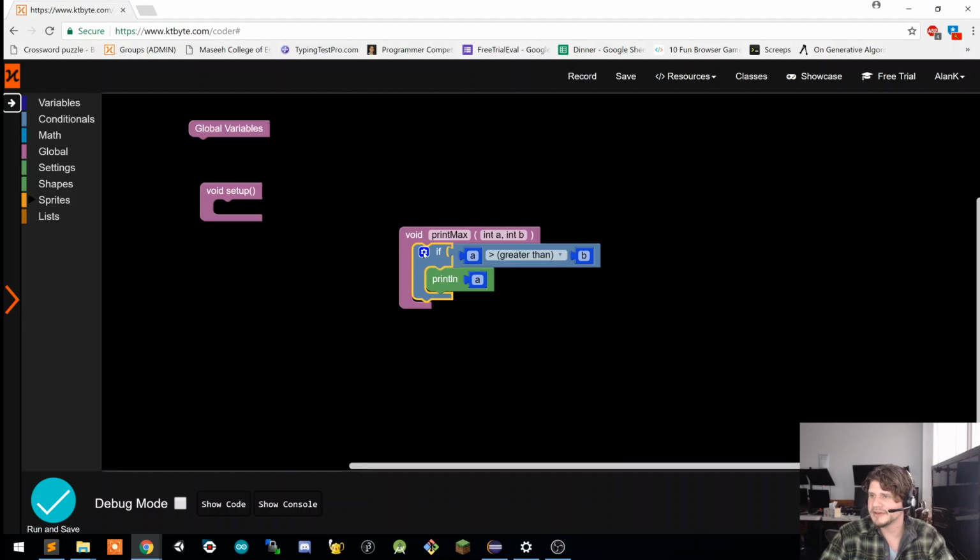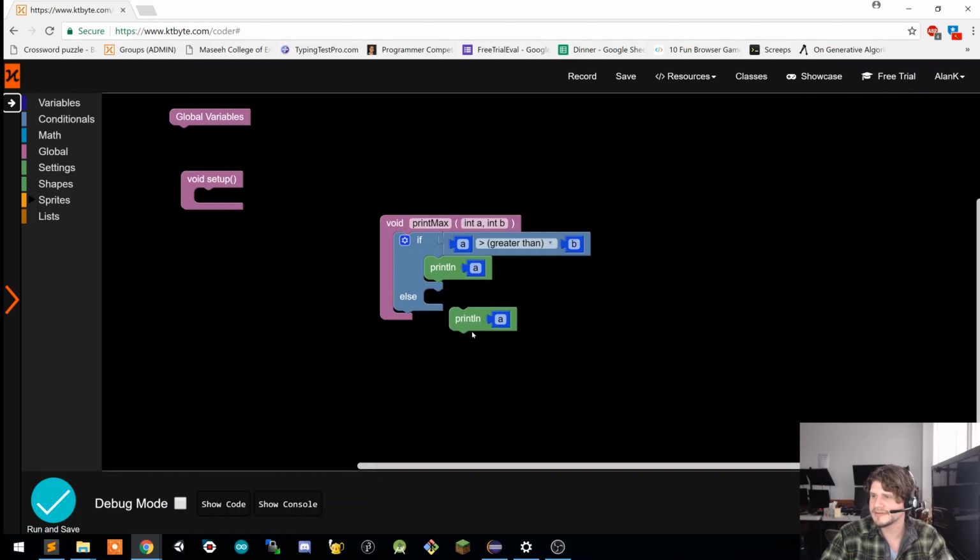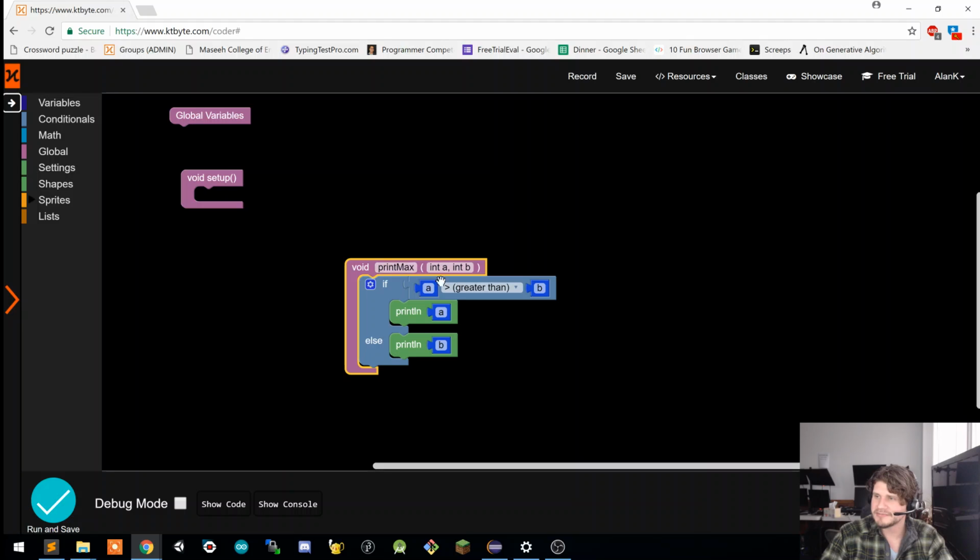Then I grab the else block and attach it to the if. So now it says if a is greater than b, print line a. Otherwise, print line b. Done.